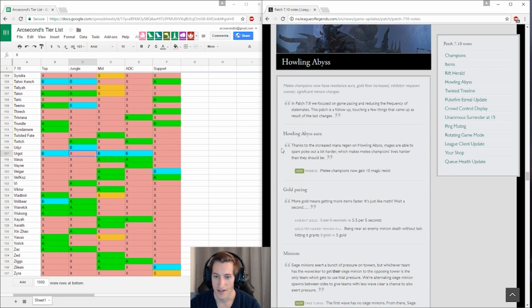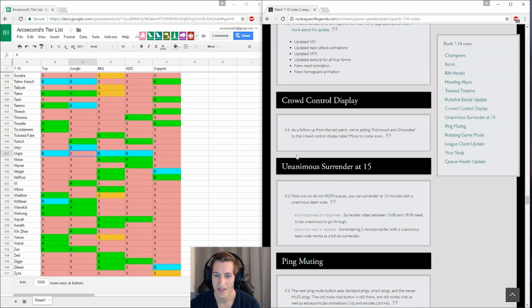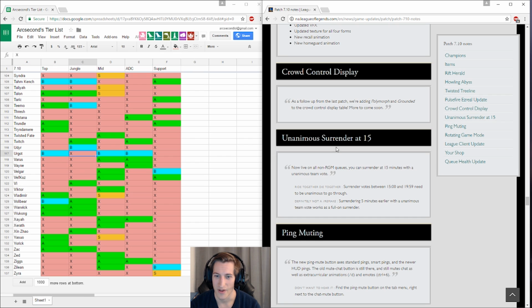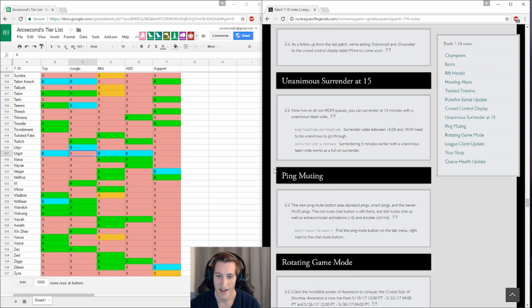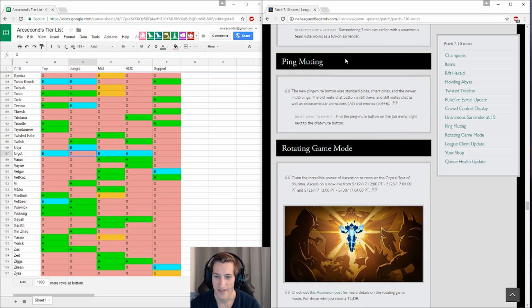Better Rift Herald interactions, like this. So they added Surrender Vote, but it has to be unanimous. So at least you can hold on and keep fighting if you'd like to. I'm fine with that change. For ping muting, that now exists if that was a bad case. But most of our ping is still, I think, one of the best ways to communicate in League. This will only be used in severe cases probably. So that's not bad.